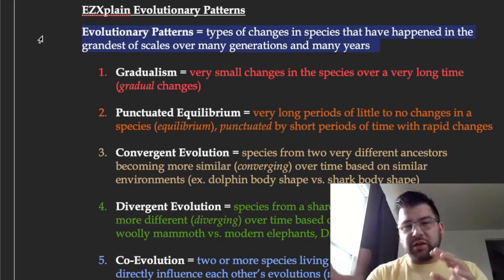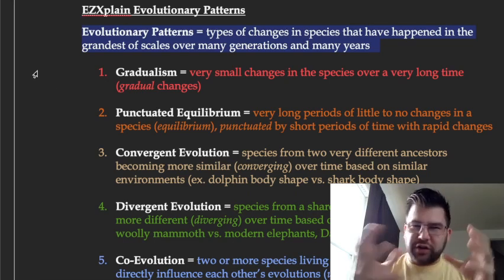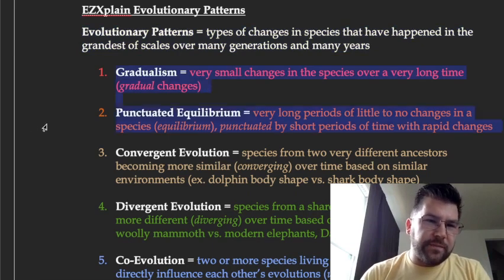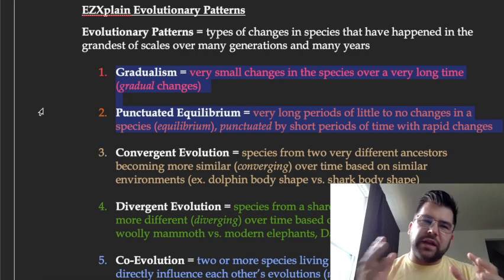So there's going to be seven of them, and some of them are pretty closely related. They're almost like opposites, in a sense. So we're just going to start going through them. I'll try to group them in the way that they're related. So the first two here, gradualism and punctuated equilibrium, they're kind of related in a way.